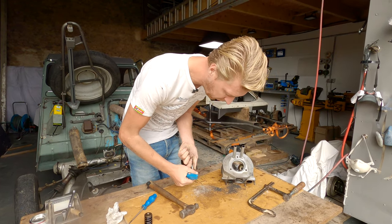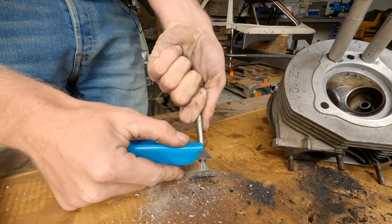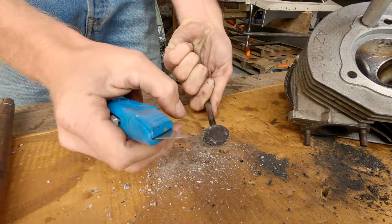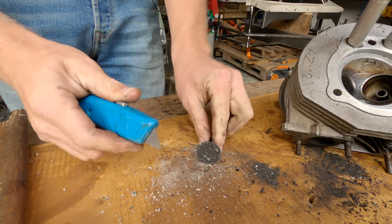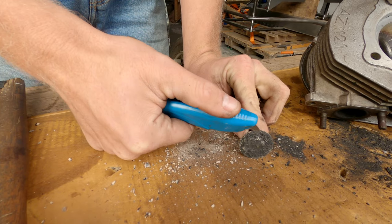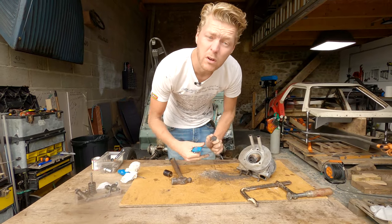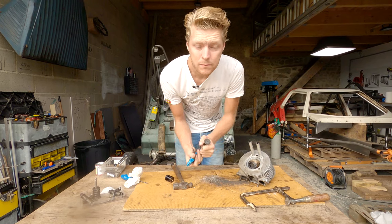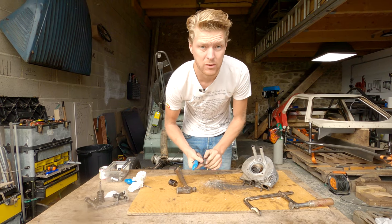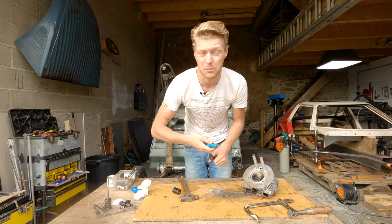All right, so I'm just cleaning all of the carbon off the valve first with a Stanley knife. I know it seems a bit unorthodox, but there's that much buildup. We're going to clean it off properly, but obviously, there's that much goo and buildup. And all of this carbon would have glowed red hot. So as soon as your fuel enters your engine, it's being burnt without even waiting for the spark plug, which messes with your timing, which means that you're not actually producing power.